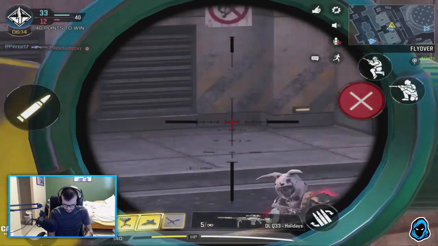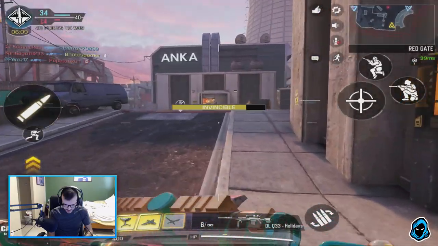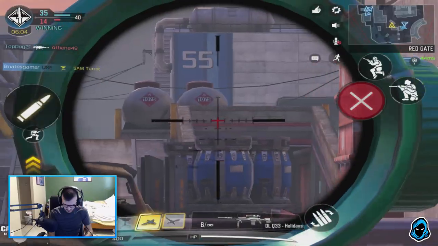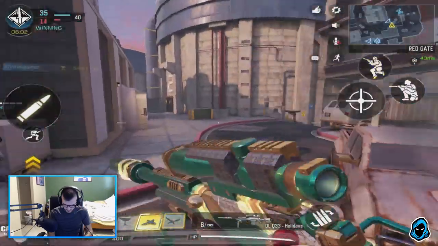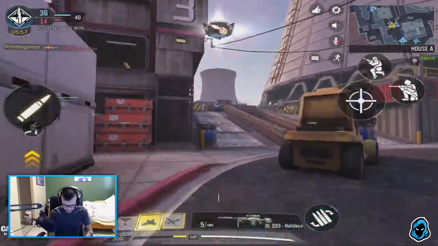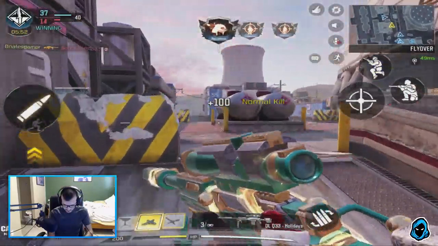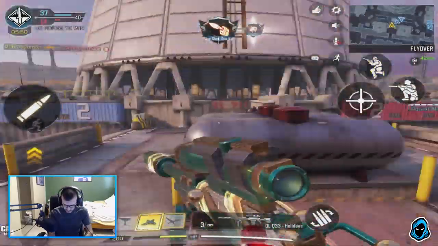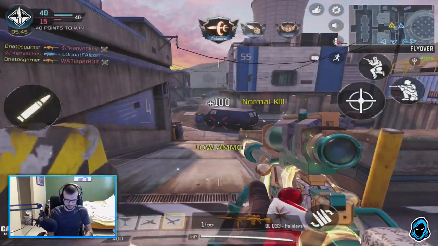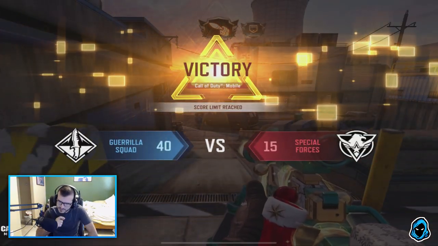Sniper! No, I couldn't see him, no! That's a rip. Ah, there he is. Gotcha. Nope. No scope. Wait, is there someone there? Yeah, there is. Oh, that's a collat. There you go. Okay! Yeah, so something's weird with the snipers.